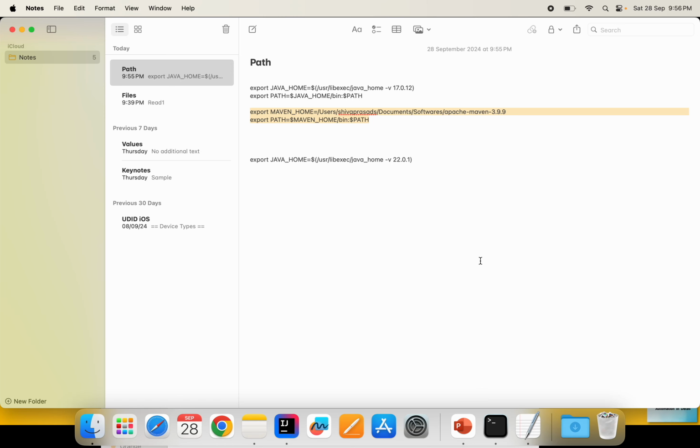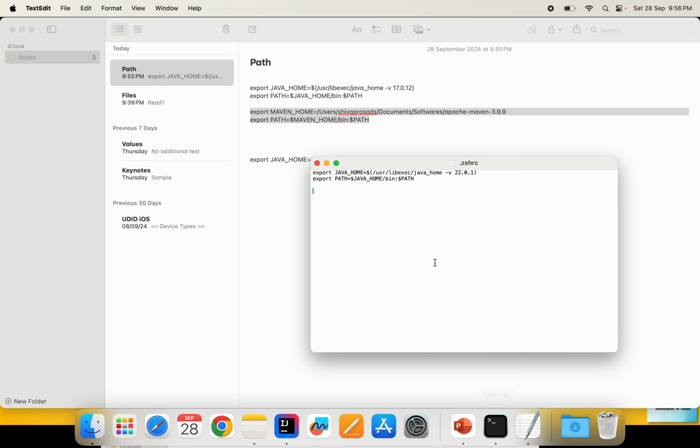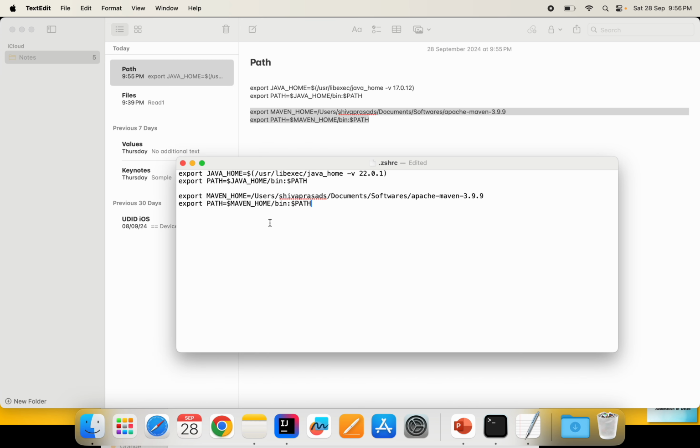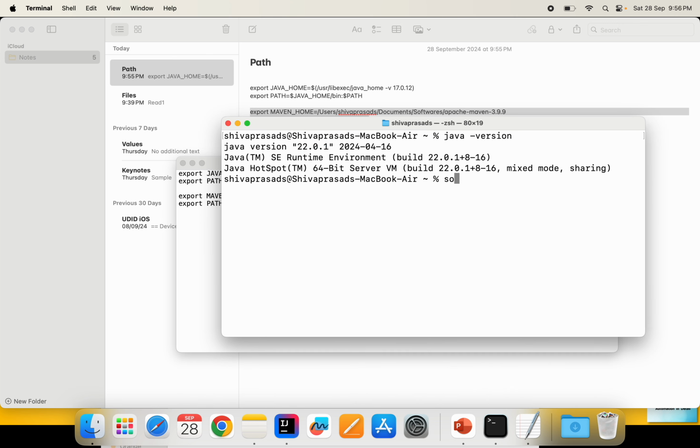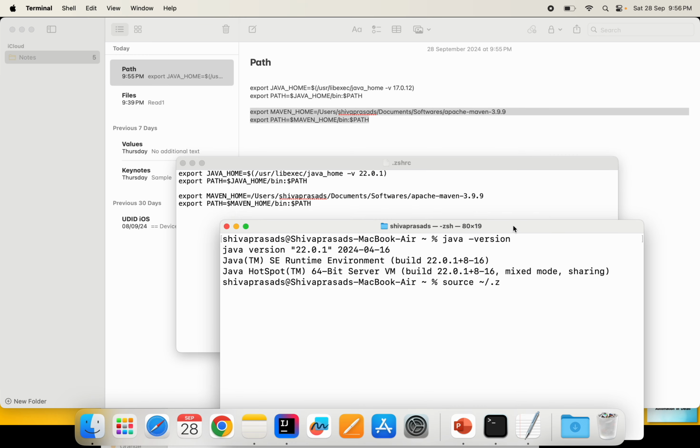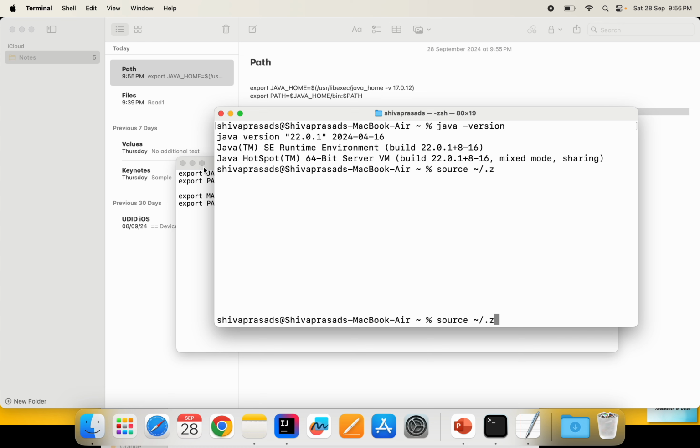So again guys, these commands which I am copy pasting are already explained in detail in those videos. So please do go and watch those videos to get more information on this. Okay, now let me copy this and go back to the configuration file, that is zshrc. Let me zoom this a bit and save this file so that I can get the Java version as well. Now let me source this file, dot zshrc. Sorry, okay, here it is.